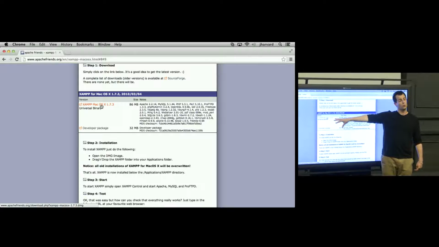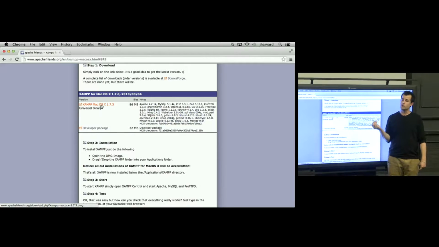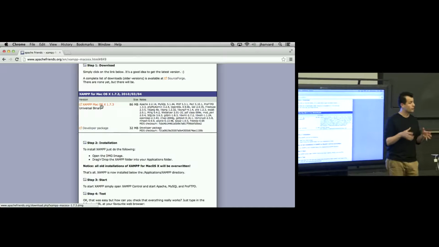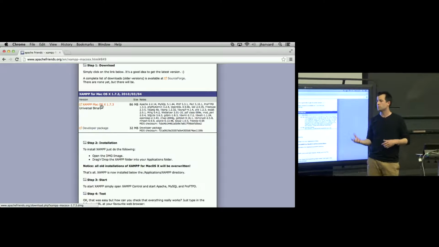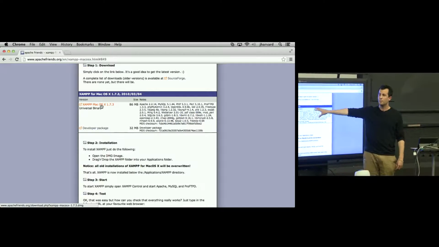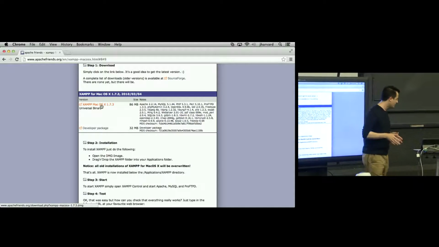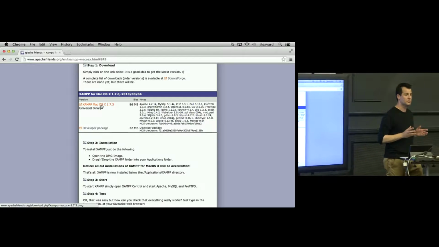But long story short, once I download this program, run it on my local computer, it will install free software called Apache. Apache is a very popular web server software that's used all throughout the world, and you can run it on your little old laptop in addition to PHP and MySQL, which also comes with XAMPP. But what's nice about this is that it gets you up and running super fast, even without having to tinker with your Mac's own built-in settings.